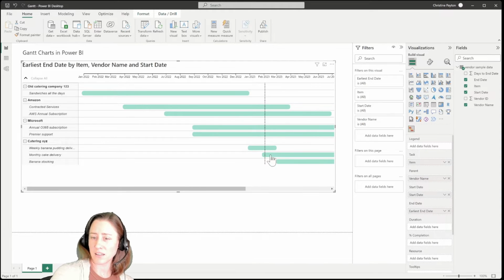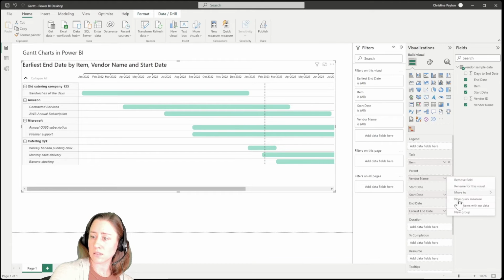So all in all, it's not perfect. I would really like it if, for instance, these things could be conditionally formatted. Like I'd really like these to be links where you could click on the company to say, go look at your contract in your contract management system, but you don't have conditional formatting options for those fields.